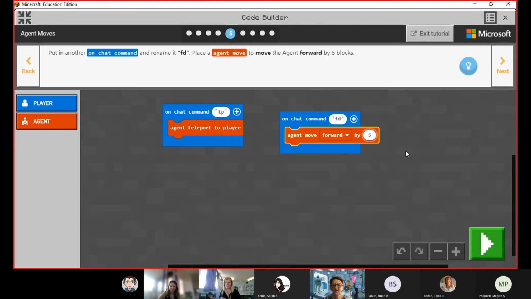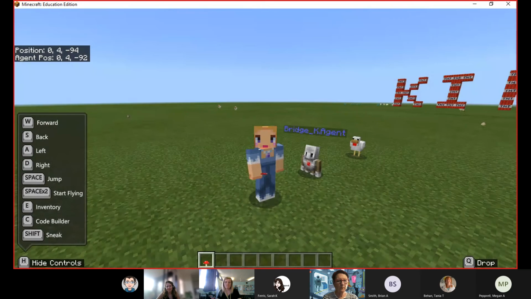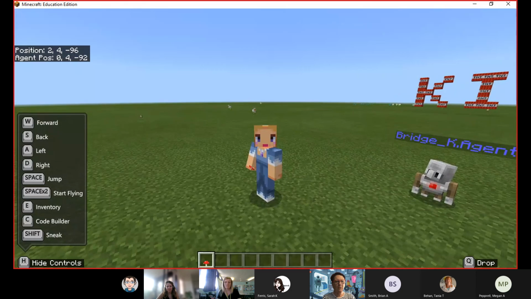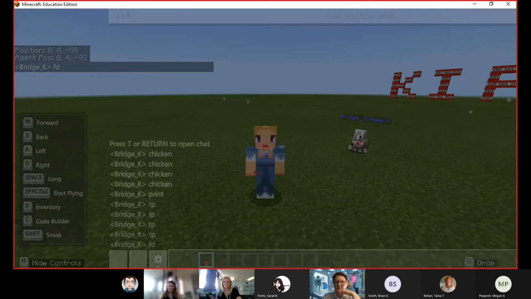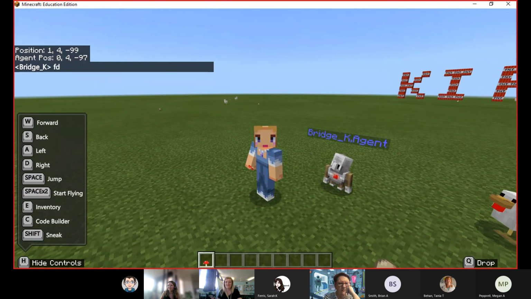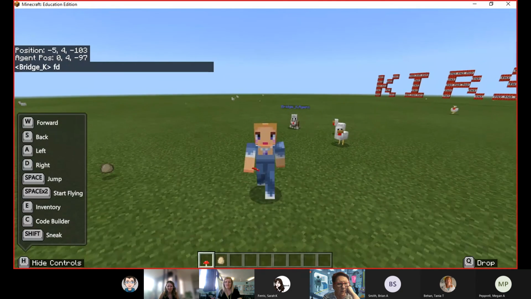So we're all good with that. Okay, so if we go back into our world now, and if we do T to bring up the command line and we type FD for forward, we should see our little agent move forward by 5 spaces away from you.